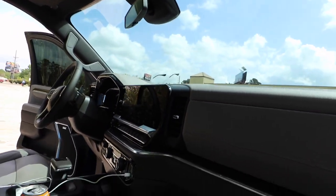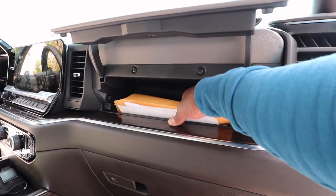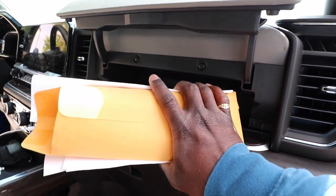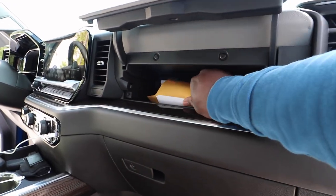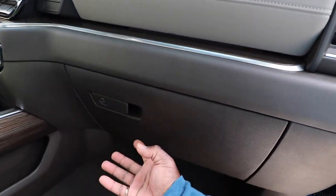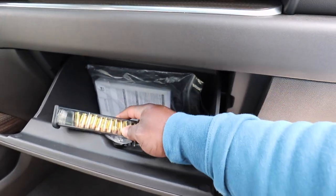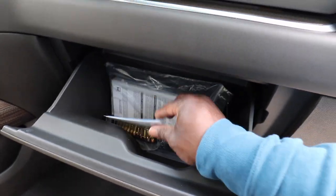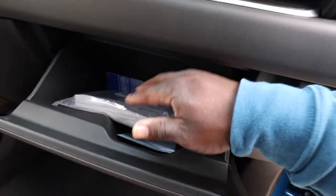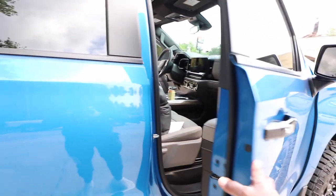So there's that — don't even have floor mats yet, straight from the factory. When it comes to storage, got two glove compartments. Got a little small one up here — I don't have much in here right now, just the paperwork from the dealership. Little small space where you can duck something off real quick. And then you got another one right underneath it — this one's got a lock on it. Pop that, you got a little extra space to put whatever you need. I don't even know what's in here right now, just stuff from the dealership.